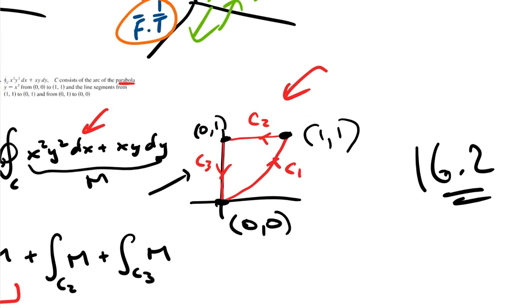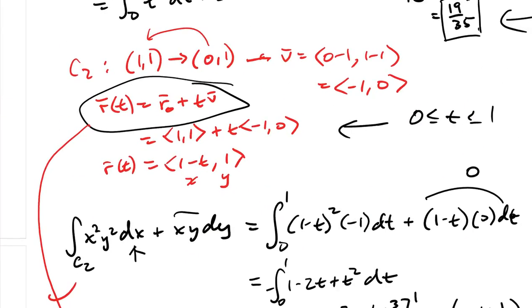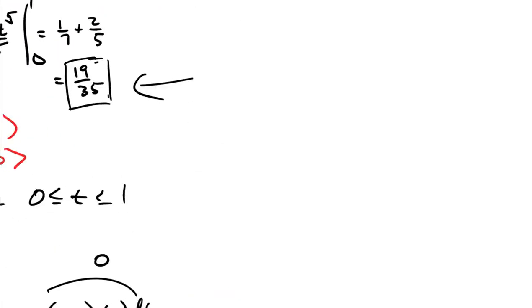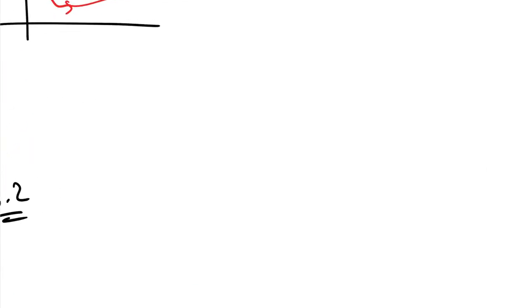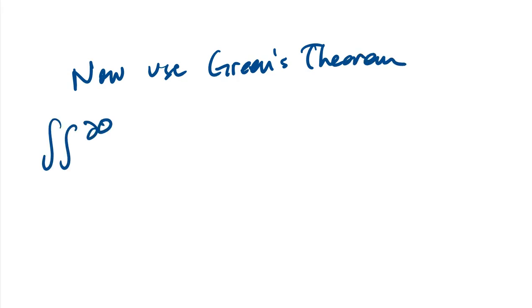Now what we're going to use is Green's theorem, and Green's theorem is going to allow us to just integrate on the interior. So we're going to take this, and let's see if we get the same answer. I'll just do it to the right over here. So now I use Green's theorem. Now I'm not going to prove this. This is proved in the book. We can say double integral of partial q with respect to x minus partial p with respect to y dA over D.